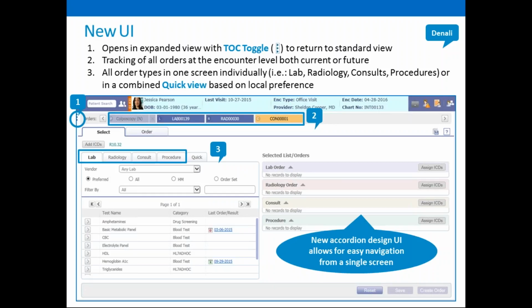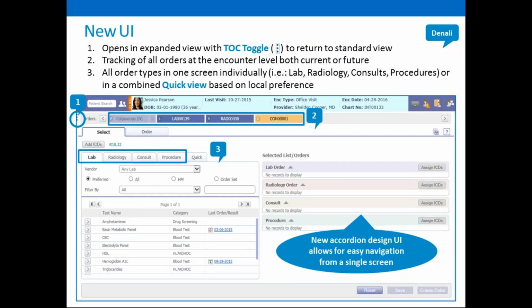The purpose of this user interface is to track all orders at an encounter level, both current and future as well as past. But again, this is going to be with regards to the patient level and or encounter level, but I'm going to give a caveat there when I say past, because when we look at our test selection, you're going to be able to see the last time that test was done and access those results.